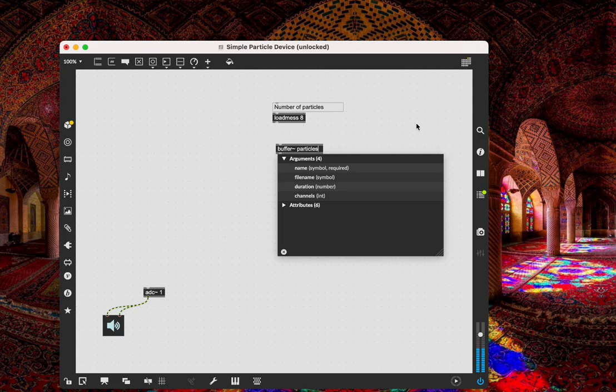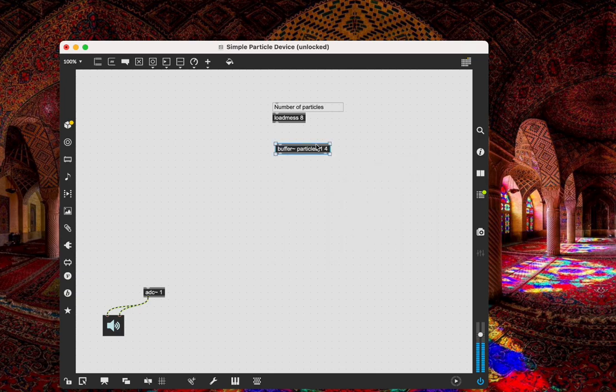Okay, so first we start with the name. The next argument is the size in milliseconds, but we're going to size it in samples, so I'll just do a 1 for now. And then it's the number of channels. You can set this up however you want. How I usually do it, although I don't always do it this way, is that the number of channels is the number of parameters, and the number of samples is the number of instances. If you're a little confused, I'll explain that a bit more. Right now, I'm just going to type some stuff and explain it. I'm going to do 4 channels, and then we're going to size this with the number of particles.